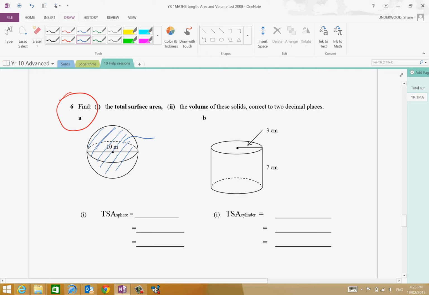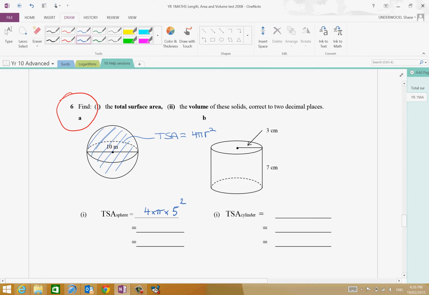The total surface area for a sphere is equal to 4 pi r squared. Okay, that's just a formula you need to know, and when you have your cheat sheets, you'll have it on there. So if it's 4 pi r squared, then that is 4 times pi times the radius squared. Are we given the radius or the diameter? Girls, what are we given? So what's the radius then in metres? It's 5. Good, and be careful, it's squared.